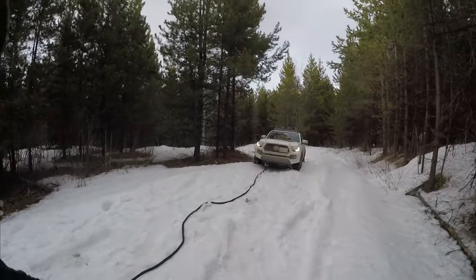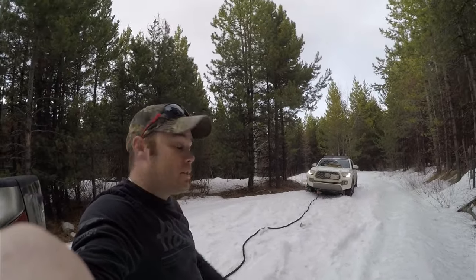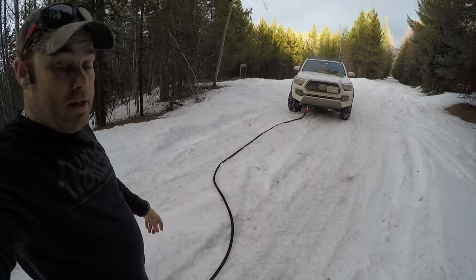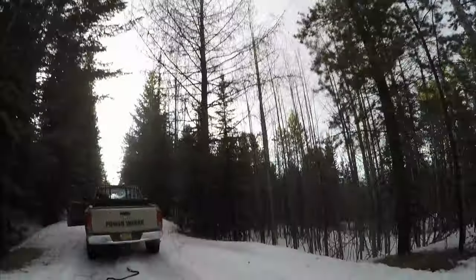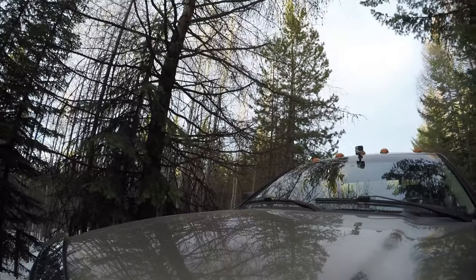All right guys, we winched him out — we got him out. We're going to yankstrap him the rest of the way out. That was a hassle. It's been two and a half hours, so let's keep trucking. That was absolutely the least fun recovery I've ever done. Thank God I had the yankstrap to at least alleviate some of the pressure, but that was crazy — every five seconds the Toyota was just sinking down. Thank God I have front and rear lockers, otherwise we would have been having a different conversation. Power Wagon did sick, guys. The Duratracs are doing their job, lockers doing their job. And I didn't turn the freaking camera on — are you kidding me? Nonetheless, we got him out.